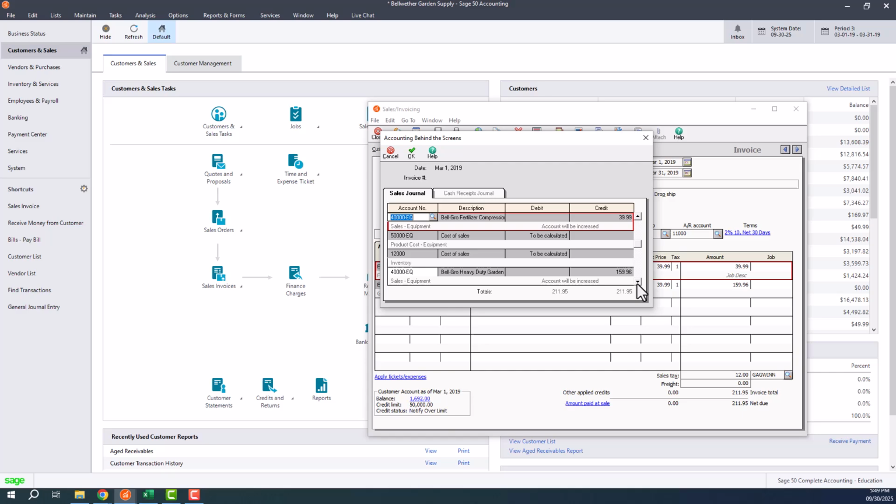And then also, since we're selling goods, we'd have an entry where the inventory is decreasing and the cost of goods sold is increasing. The inventory is decreasing, the cost of goods sold is increasing. So we're seeing that here with the cost of sales there. And the inventory account would be credited there. It doesn't show the amount, but that would be based on the cost that's in the system and what method they're using, whether it's FIFO, LIFO, weighted average.